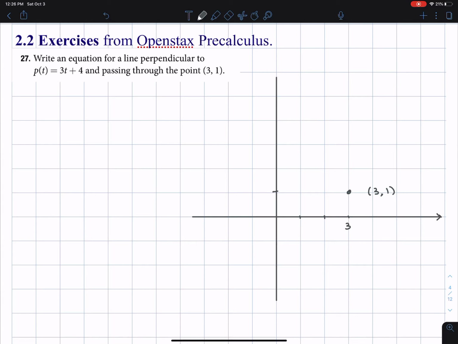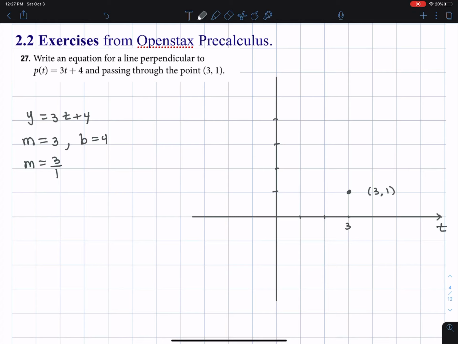All right, the other line is y equals 3t plus 4. And what I see is that the slope is m. This is y equals mx plus b form, but we're using t. And then the intercept is 4. The y-intercept is 4. Well, I'd have to say that might make this a little bit tricky. Slope is 3 over 1.